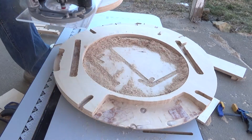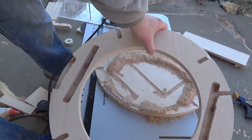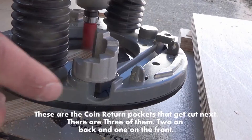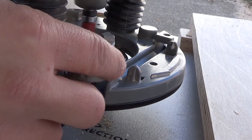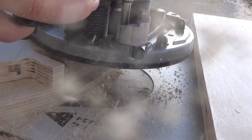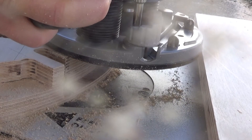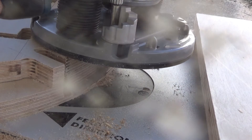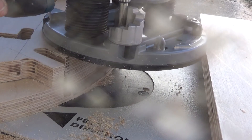It just popped right off. Right here we have the base plate, and you can see these are the slots for the coin returns that I'm about to cut out — there are two of those on the back side and one on the front side. We just lightly route those out with the router, making several progression steps each time.